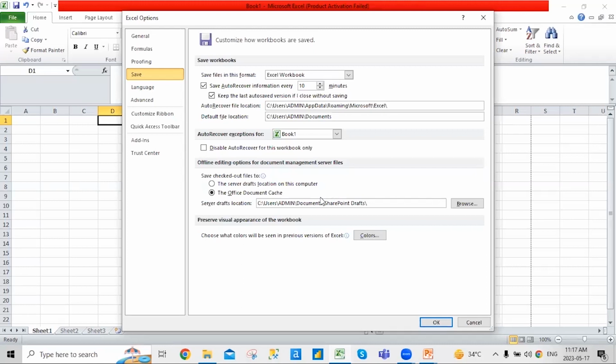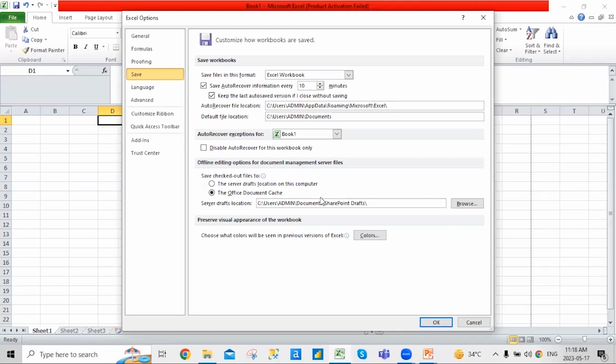Auto recovered files are those files which get saved whenever you forgot to save the Excel file, or maybe your Excel crashes and you are unable to save the workbook you're currently working on. The issue might be that your Excel crashed or hung up, or something of that sort, and due to that you were not able to save that file.